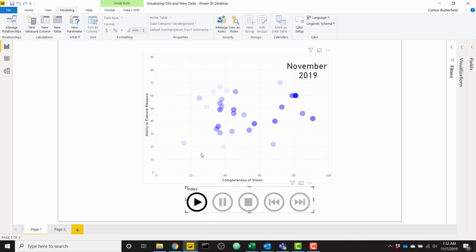So this is a really cool trick. I'm gonna show you how to set up kind of an easy version and a more involved version that will take a little bit longer, but it's definitely worth it.